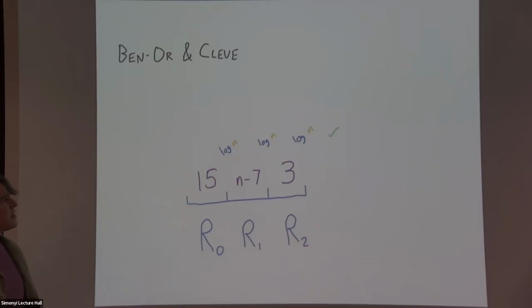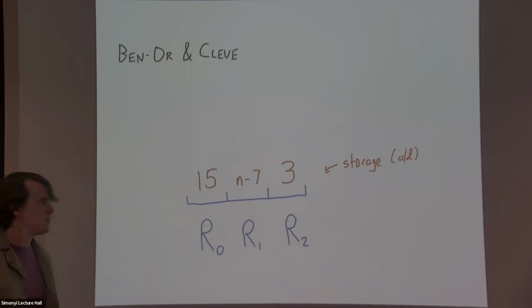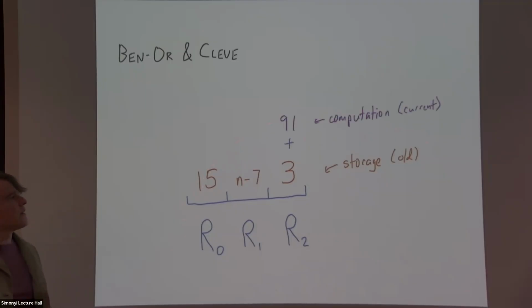So what's the point of this abstraction? It's going to be the types of operations that we apply to it and the kinds of goals we want to accomplish. So to the point of using space for two things at once, you can think of a register as initially holding some stored values. So here are the values that we want to remember for later. And then there are other values for which we want to do some current computation on. And the important thing is that this plus sign is really a plus. If you were to look into this register R2, all you would see is the value 94. So which part is storage that you want later and which part is computation that you want now? It's completely indistinguishable if you actually look at the memory.